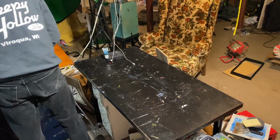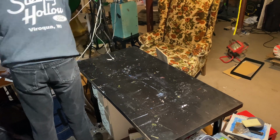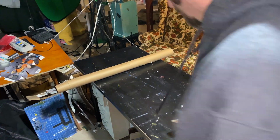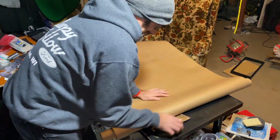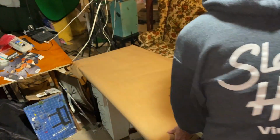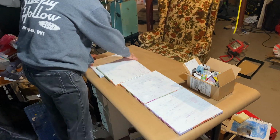Whenever you are trying something new, it's always good to start fresh and clean. So, I tried to clean my drawing surface. And then to protect that beautiful surface, I put paper on it because I'm responsible.